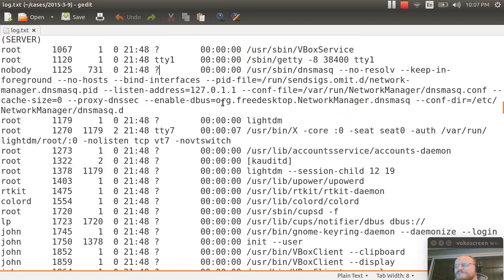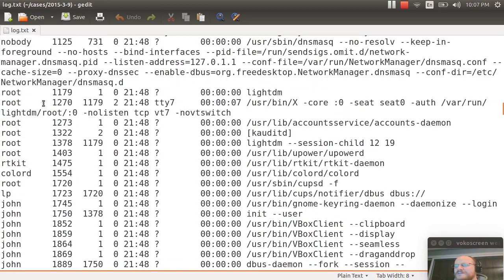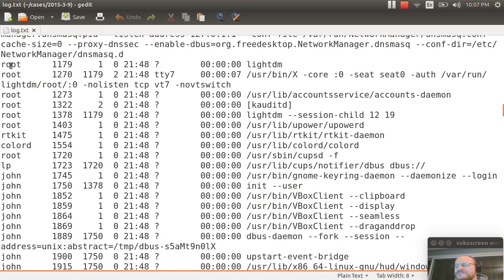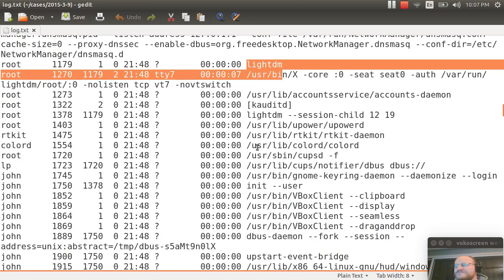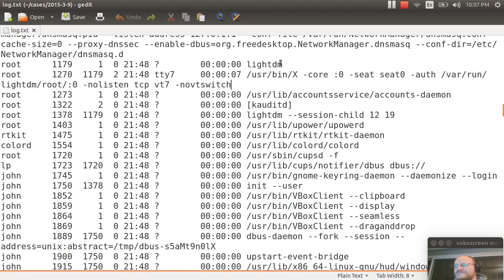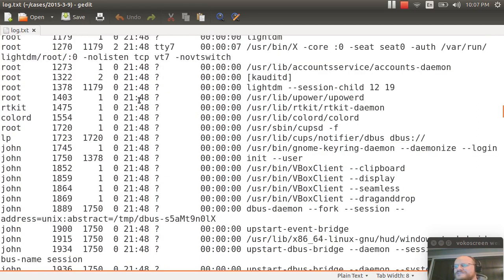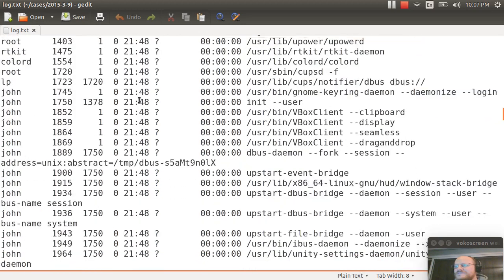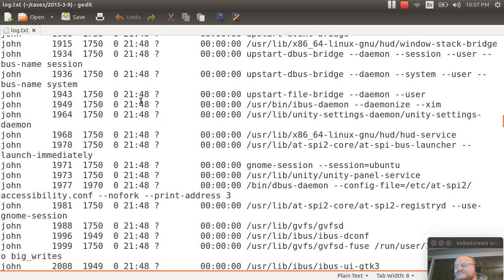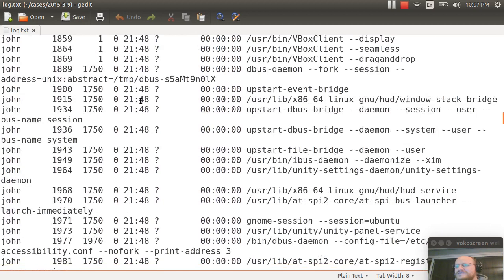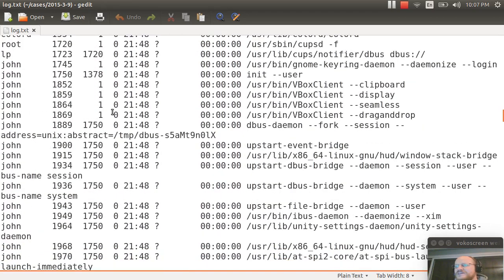Okay. And let's see what else is running. Root is running LightDM. Root is also running an X process. All right, and then I see that the user John is running quite a few processes as well.